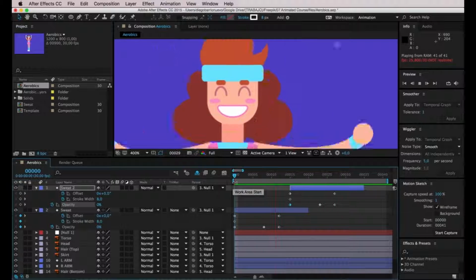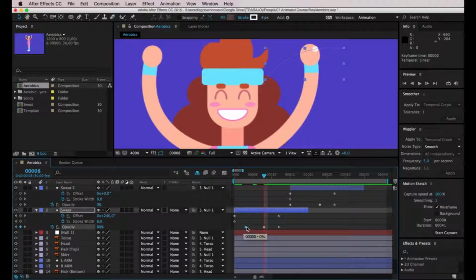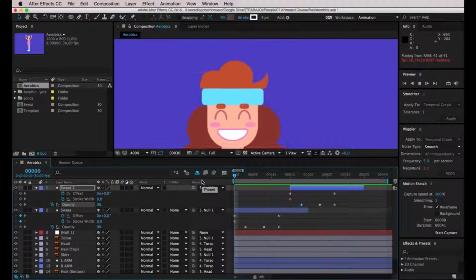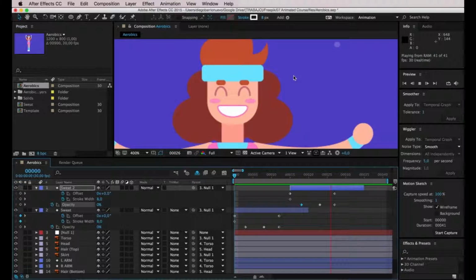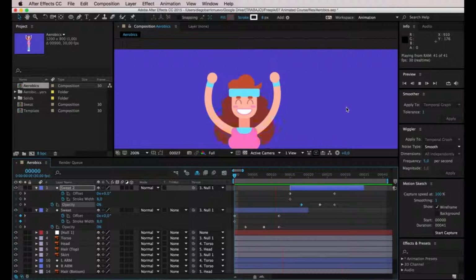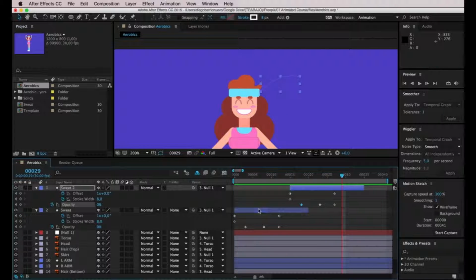This is a very normal process at the time of animating something. You always go back and forth and fine-tune the keyframes and what you already have. So let's preview it once more to see if this is looking good or not. Okay, I'm quite happy with the result now.